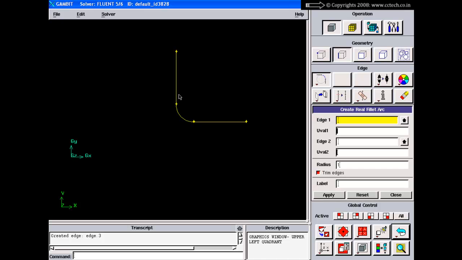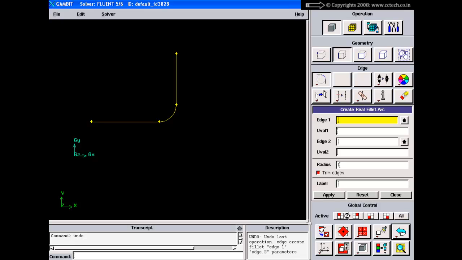So if I say apply, if you remember, I had done selection here, I had done selection here. So what Gambit has done is, first it has trimmed these edges at these points, and then it has deleted this segment of the edge and it has deleted this segment of the edge. So that is what Gambit will do. Gambit will always try to keep the segments in which you have done selection. Similarly, if I select for example this, and then if I select this, so I selected this segment and then this segment, so Gambit will definitely try to keep those segments. So this is the way the trim operation will work.